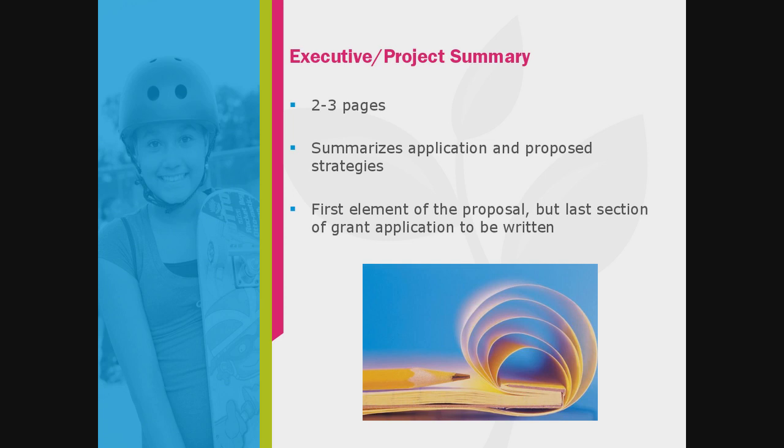This is often the first element of the proposal within your completed proposal, but it's often the last section of the grant application to be written because it's a summary. So it's helpful to complete all of the other sections first so that you have an idea of what you're writing in the summary.